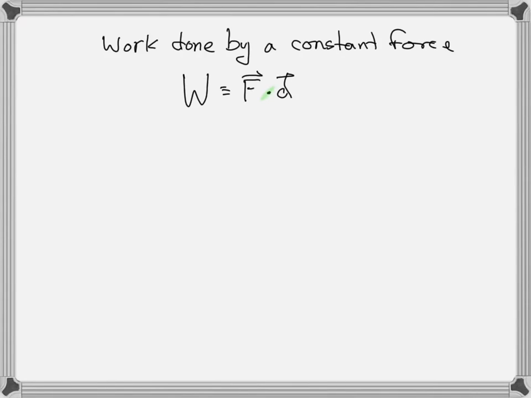Dot is a scalar product. And the mathematics, all that means is F D cosine theta, where F is the magnitude of the force, D is the magnitude of displacement, and theta is the angle between the force vector and the displacement vector. Okay, so I had talked about what negative work versus positive work means. If we're talking about the work done by a force, sometimes W sub F, versus W total, which is the work done by all the forces.